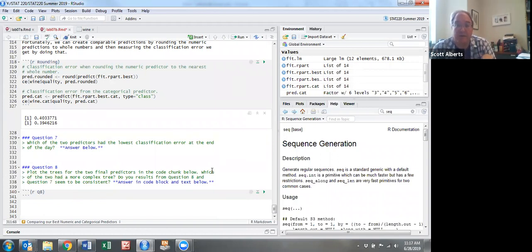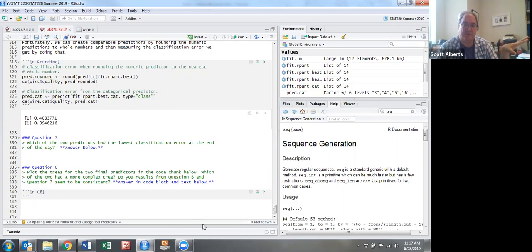And then the final question asks you to go ahead and make those trees. So there's a lot going on here. Again, we're not going to be doing those calculations by hand, but what we want to understand is how to get the computer to do the various calculations for us. How do we get it to run not one tree, but a bazillion trees? And you can imagine as your computer gets faster, you might want to make more and more of these models.